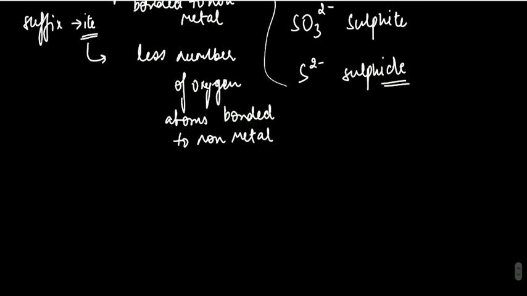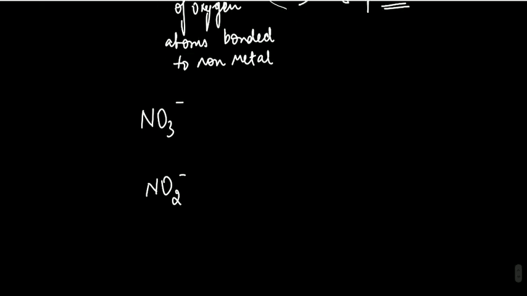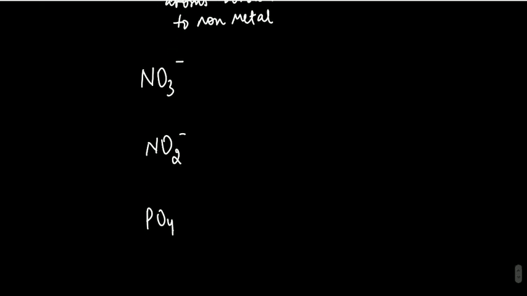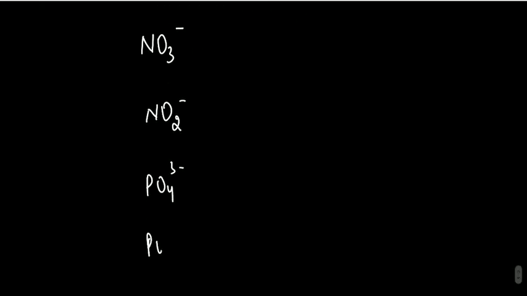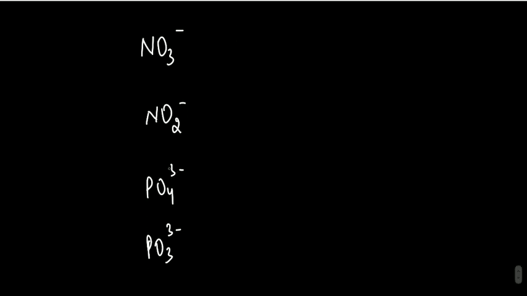Now similar to this, we'll take one more example. NO3 minus, NO2 minus. Then we'll take PO4 3 minus, PO3 3 minus. So if you see, the valency or the charge is going to be different because every atom has a different number of electrons. Every atom has a different kind of valency. So it all depends upon the bonding, why there is a change of numbers in all these radicals. It's because of the different elements' chemistry.